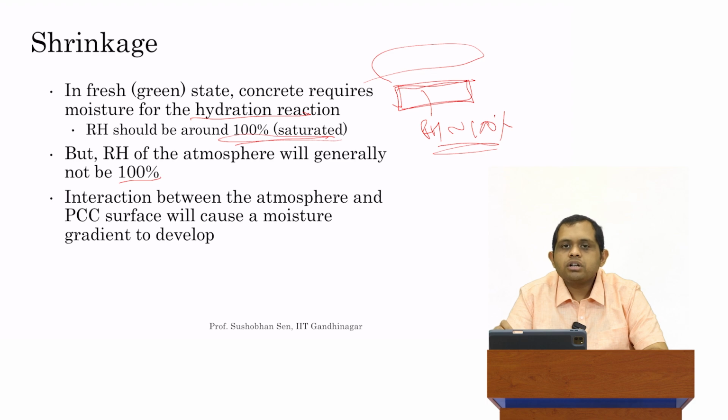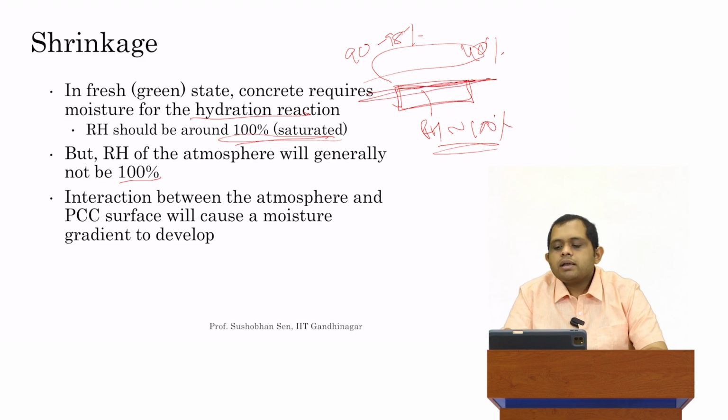So generally, during the early age of the pavement, you're not going to have a relative humidity of 100% in the atmosphere. If you're in a coastal area and it's fairly humid, your humidity can be maybe 90 to 98% even, quite humid. If you're in a very dry desert type of area, your humidity might be 40% or even lower. And in other places, you'll have some values in between. So if we consider just the surface of the pavement, below the surface, you have an area of basically saturated condition, that is, your relative humidity is 100%. Above the surface, you have an area where the relative humidity is less than that value. And so a humidity gradient has been set up.